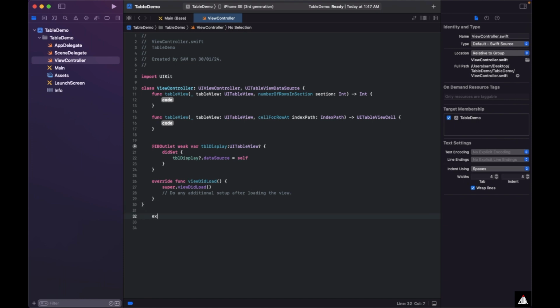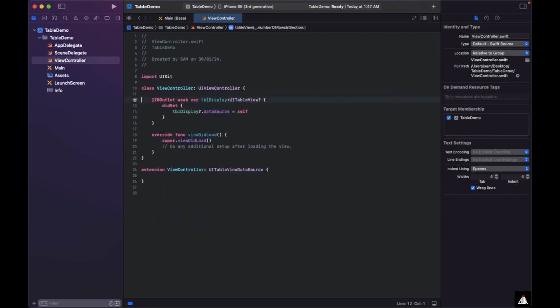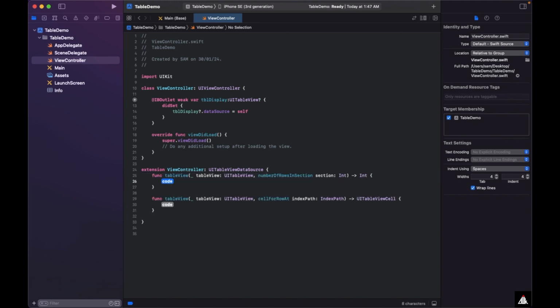So: extension ViewController, UITableViewDataSource, and from here, for the time being, I am setting it to return 10.